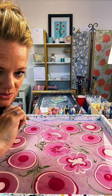Why is the water pink and red underneath? That's just where some thicker paints have fallen, but it doesn't affect what's on top.